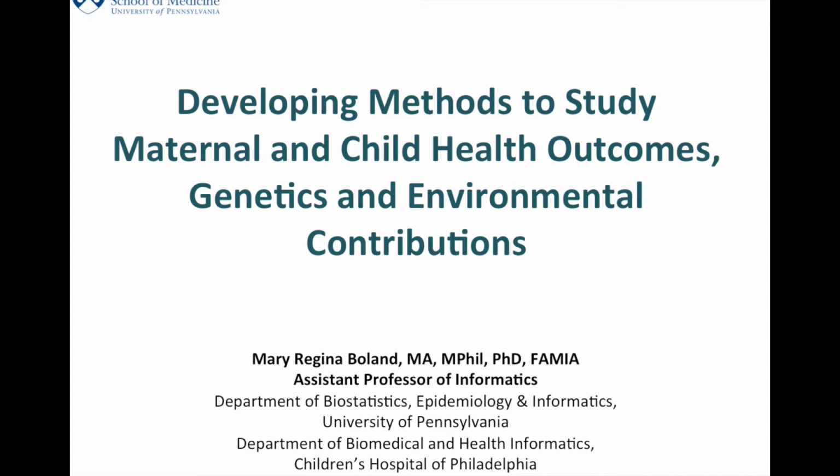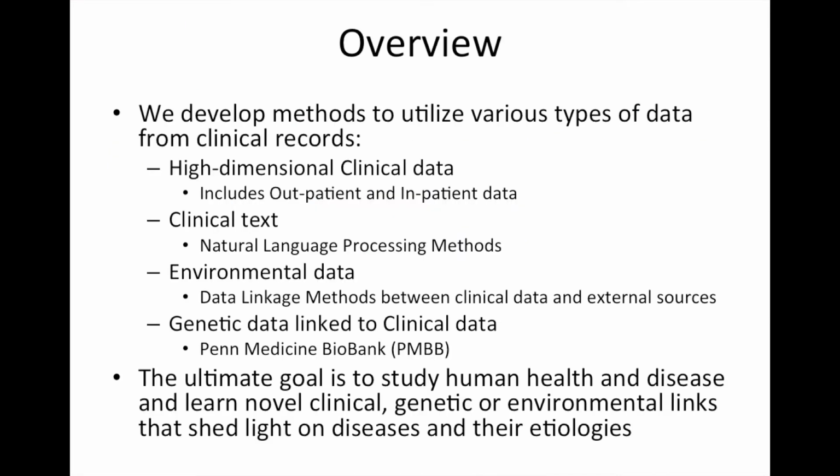I'm here to describe my work and the work of my lab on developing methods to study maternal and child health outcomes, including genetics and environmental contributions. Our lab develops methods to utilize various types of data from clinical records. This includes high-dimensional clinical data from both outpatient and inpatient settings, data from clinical text, which we need to develop methods using natural language processing to help address, environmental data, which we need to link using external sources back to the clinical data, often using address information and other geospatial coordinates, as well as genetic data, which is linked to the clinical data, and we use a resource called the Penn Medicine Biobank in this research.